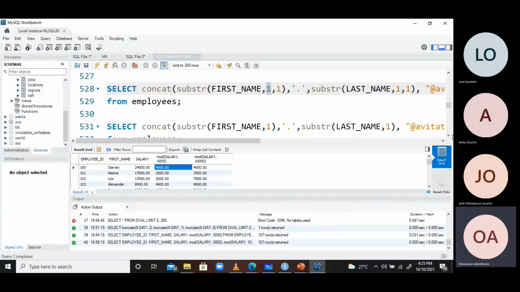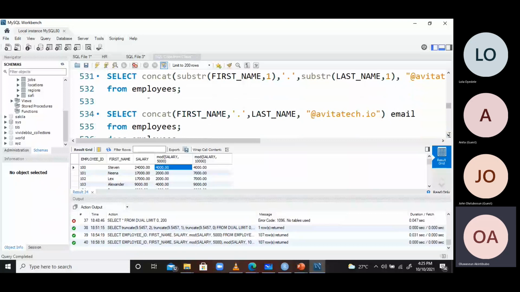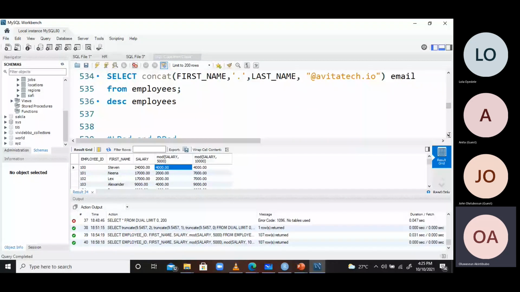And we talked about in-string, which talks about the position of a particular character or letter or number in a particular value, right? So which column, or what is the position of A in the first name, right? We looked at that. Then we also looked at left pad and right pad.